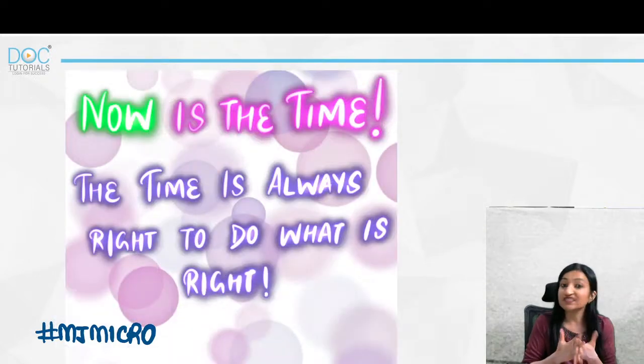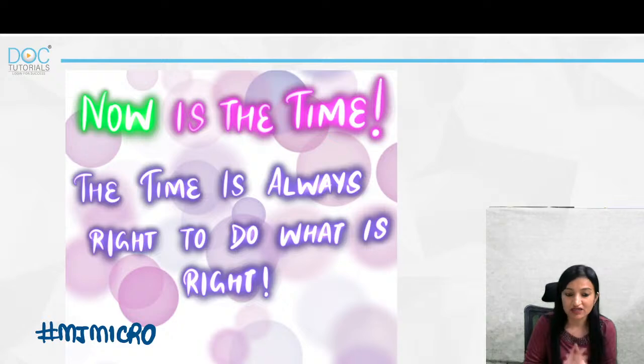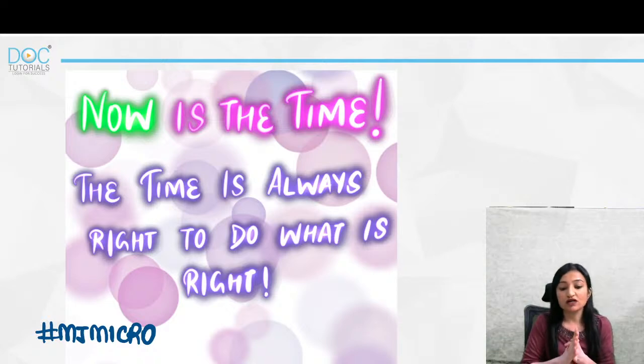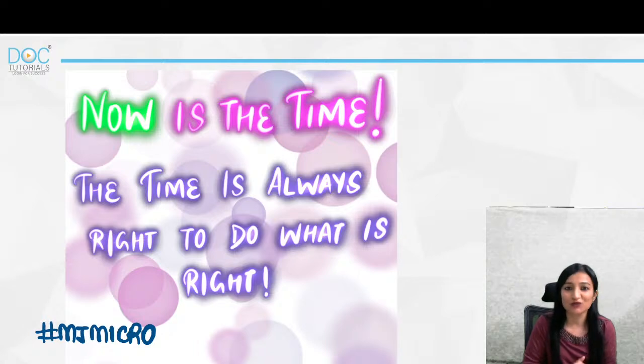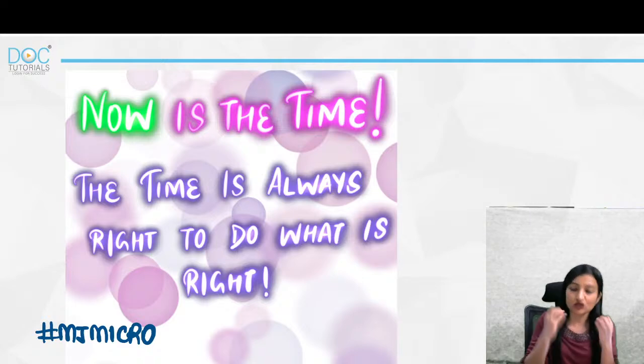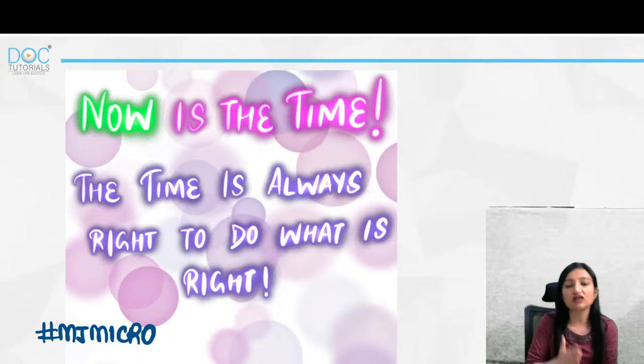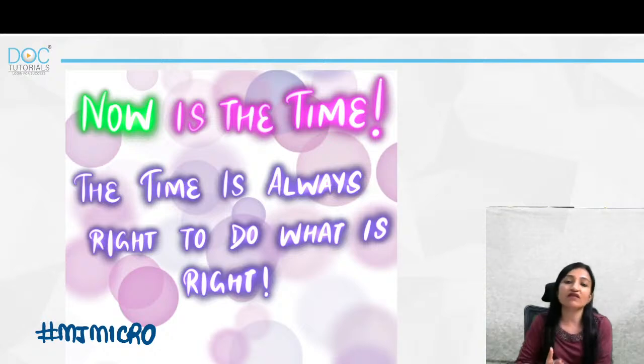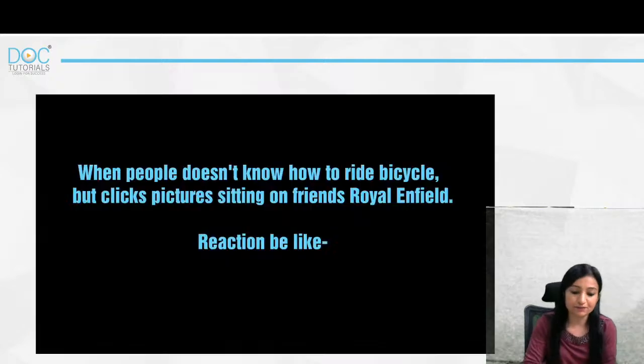And जैसे मैंने बताया कि अभी 7 दिन बचे हैं, तो 7 दिन भी बहुत होते हैं. Now is the time, and the time is always right to do what is right. सही काम करने का कोई गलत टाइम नहीं होता है. ठीक है, तो सारी गिल्ट जो भी हुआ, अगर नहीं भी पढ़ा, टाइम वेस्ट भी कर दिया, उसको मत सोचो, क्योंकि उसका वैसे भी कुछ नहीं हो सकता. तुम्हारे पास आज है तुम्हारा, अगर आज मेहनत करोगे तो आने वाले टाइम में उसके रिजल्ट्स भी मिलेंगे.